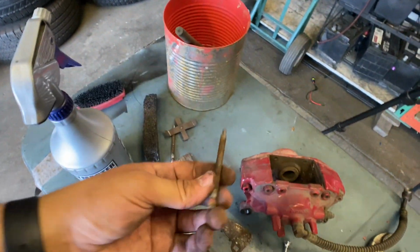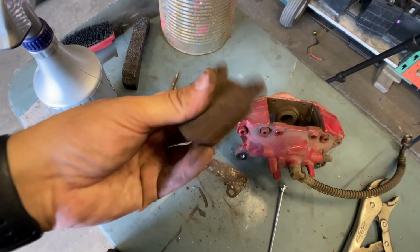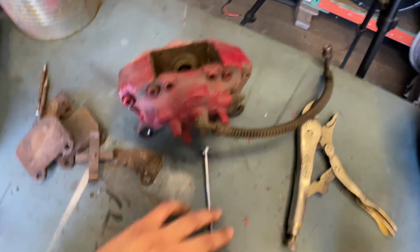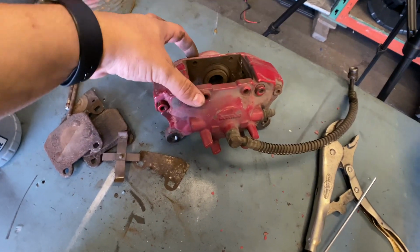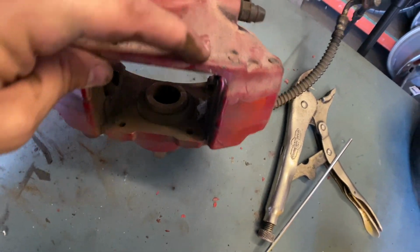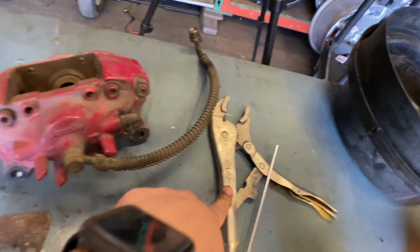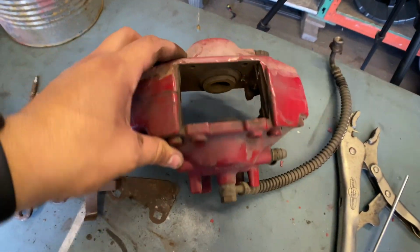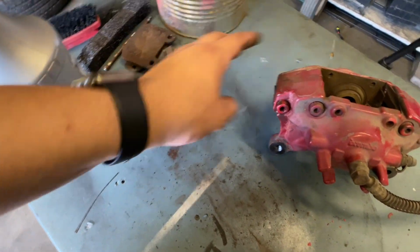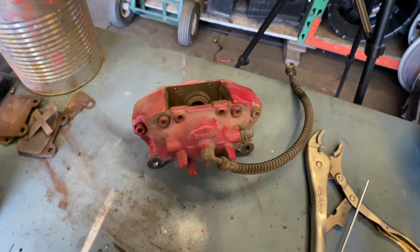These were so hard to pull out. They were seized. Everything is gone. It's worn out. It's old. It's trashy. So using the little punch worked just to push them out a bit. But I had to hit them up a bit right here, just to be able to slip the punch in. Once I got them out just a little bit, I was able to use these vice grips, just pull them out. That was pretty much it. So, old hardware, old pads, everything is out. So now, time to wash these, get them ready to tear them apart.